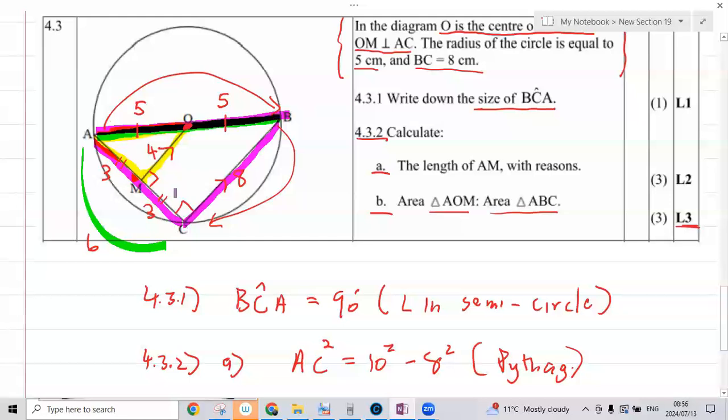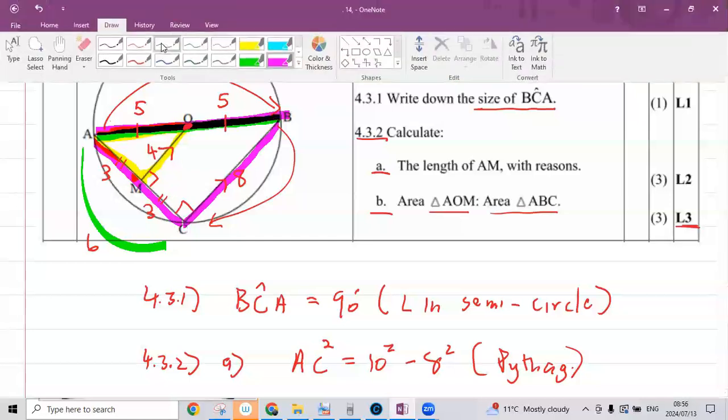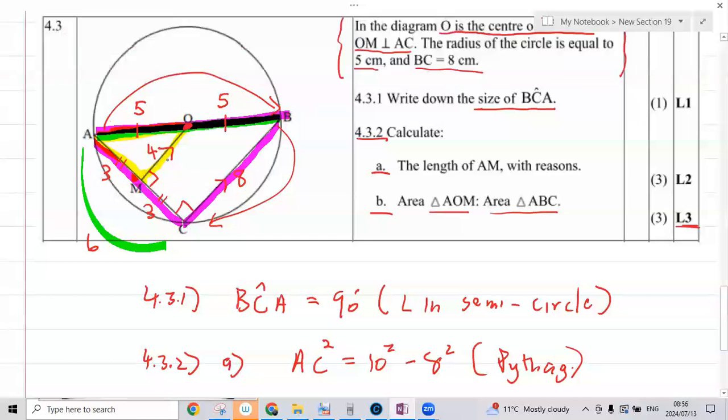Now, both of these triangles are right angle triangles. So what we need is basically just to find the area of the triangle, you need the base and the height. So it'll be half base times height. Now, you can find the area of ABC because we have the measurements 8, and we know that AC now is 6. 3 plus 3 is equal to 6. So we can find the area of triangle ABC.